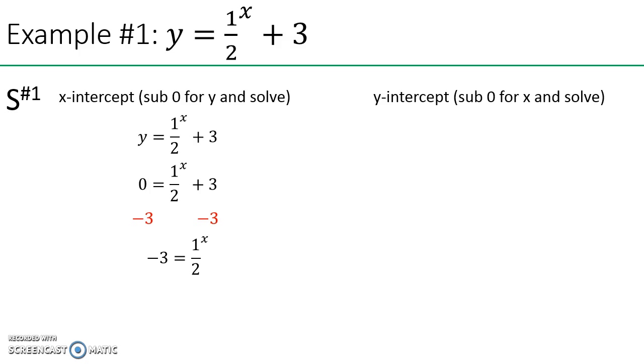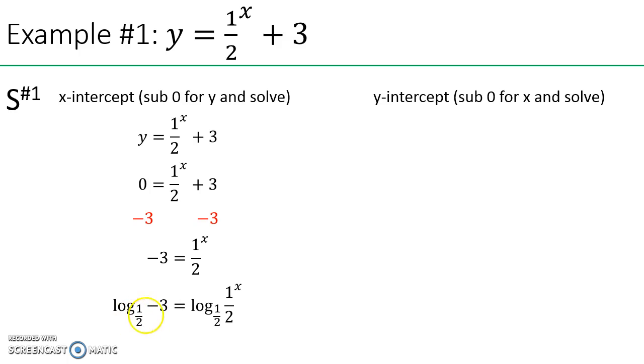Now, we have to take a moment to remember that exponential functions and logarithms are polar opposites. So if you're trying to eliminate one, you have to use the other. So now we have -3 equals (1/2)^x, and we have to eliminate this exponential function. So we apply the log base rule. And just as 1/2 is the base of my exponent, now 1/2 is the base of my log.